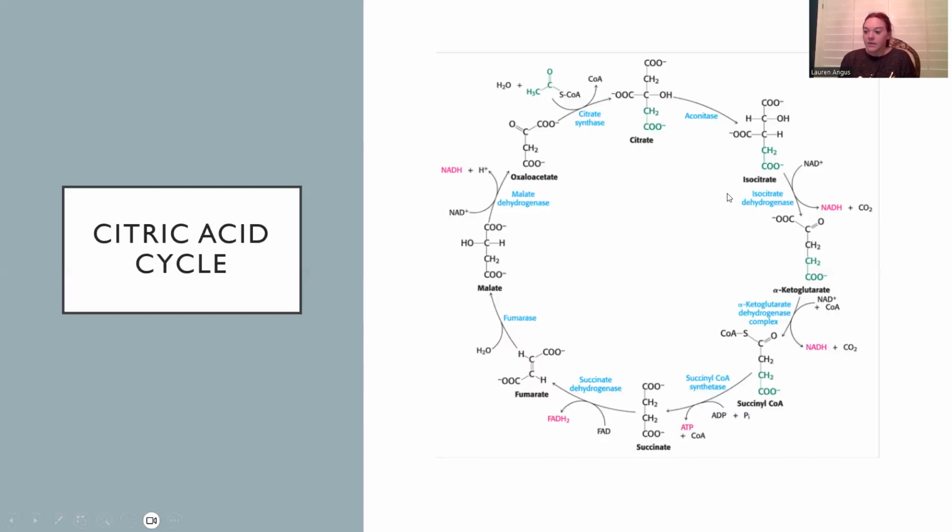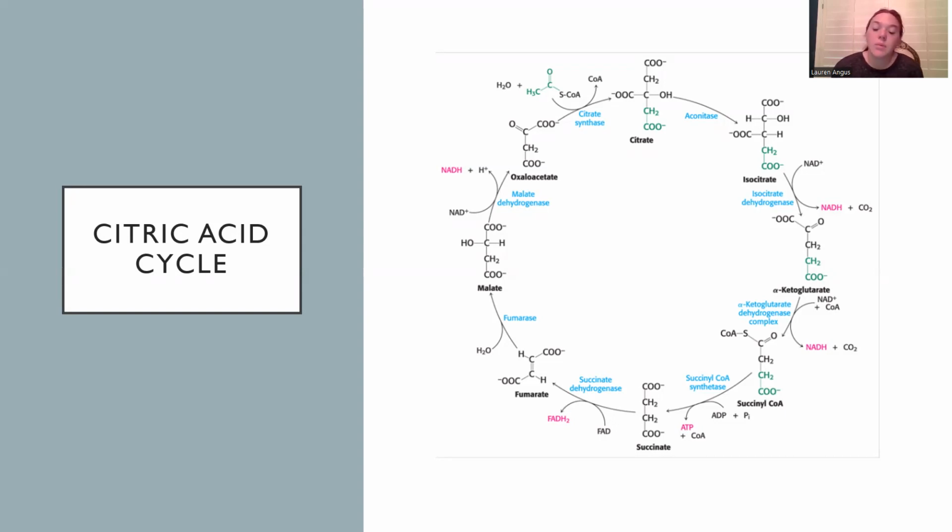All right. Next big step here is the citric acid cycle. So the citric acid cycle overall will yield 10 ATP molecules, but we'll get into that math in a little bit. Looking through here, NADH is going to be produced, FADH2 is going to be produced, and ATP is also going to be produced. So we're going to start on the top right with the isocitrate to the alpha ketoglutarate using the enzyme isocitrate dehydrogenase. It'll yield an NADH molecule.